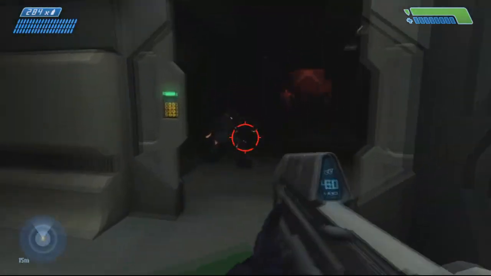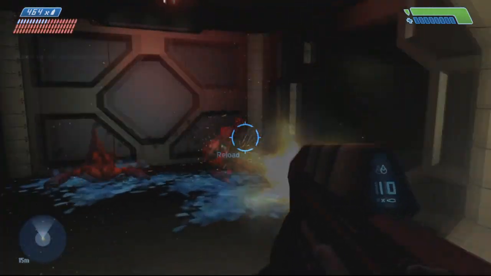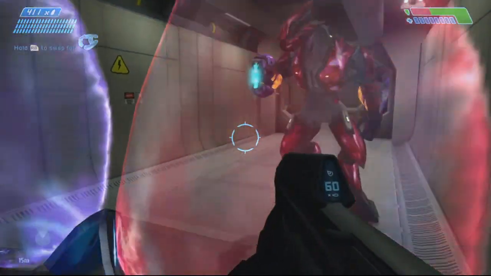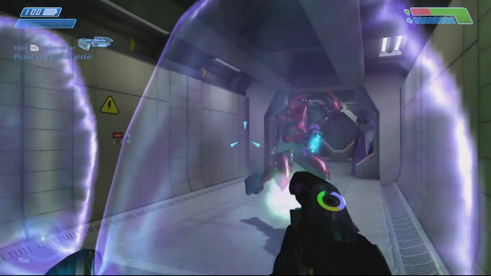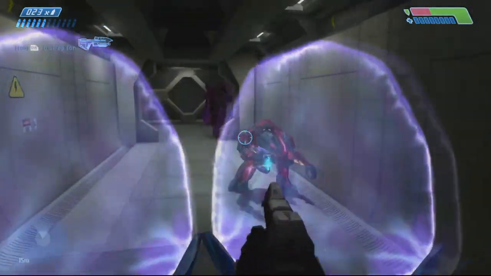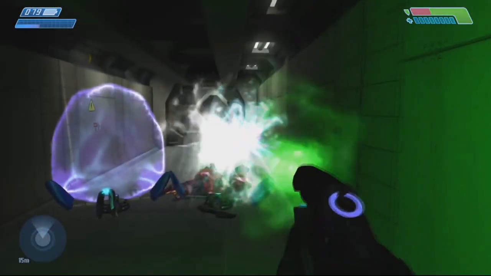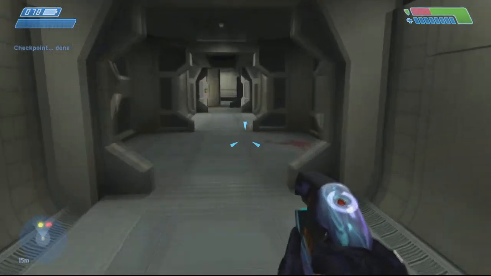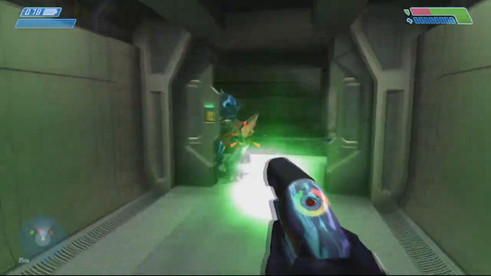I don't know what this Elite's doing, but he's dead now. Another one? Oh, he's right here. Well, what are you going to do now, asshole? No. There. A little bit of a tutorial there, I guess, about how shields work or something. That's not normally like that. I don't know.